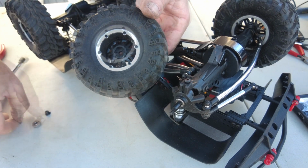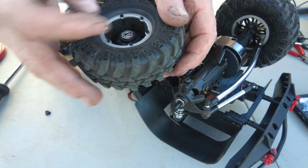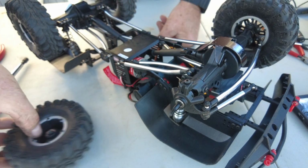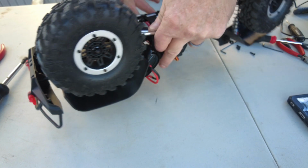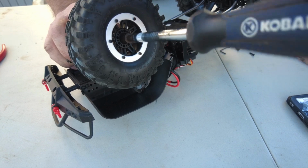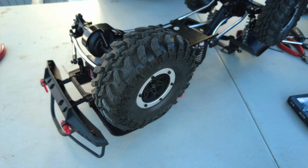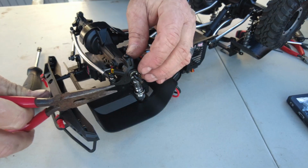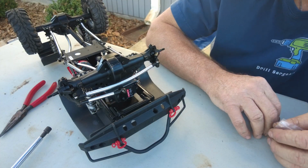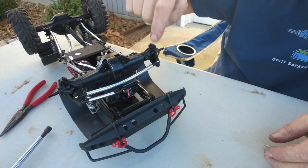So the way it works is that pin sticks through the shaft, and that nut ends up there, and that's what makes it turn. And when I say turn, I don't mean turn the wheels left and right. And like I said, it's really easy to get these tires off. It's just a little screw. And don't lose the pin. So the next thing I'm probably going to do is see about taking these screws out.